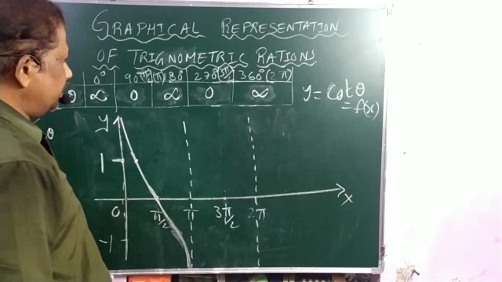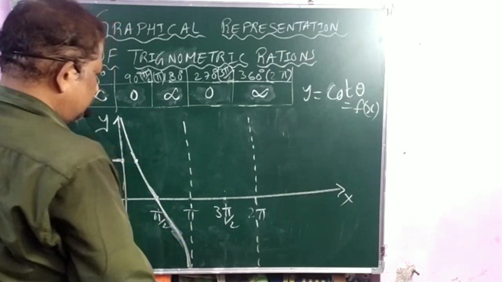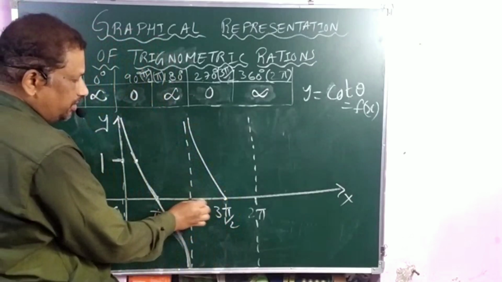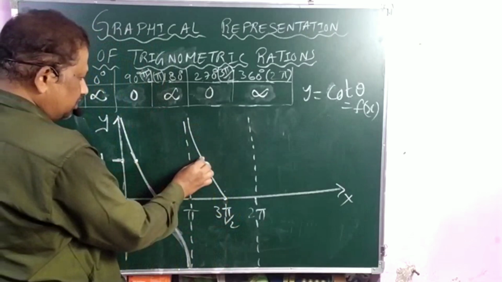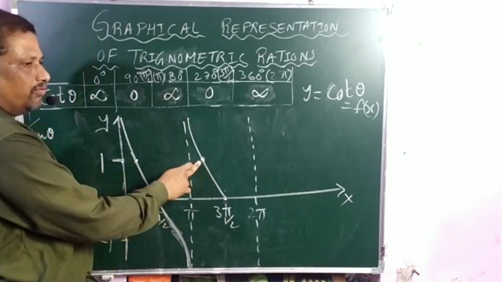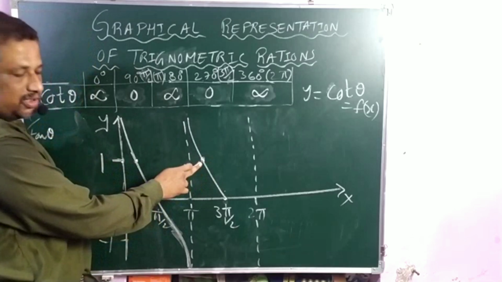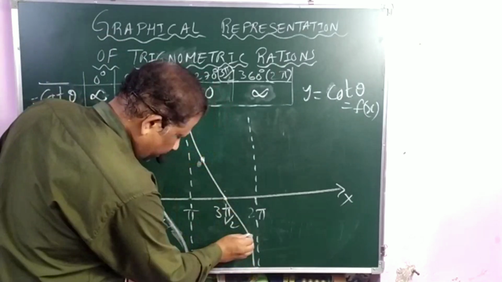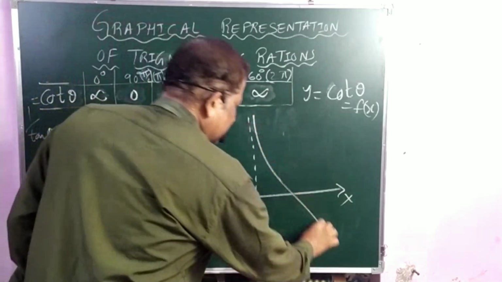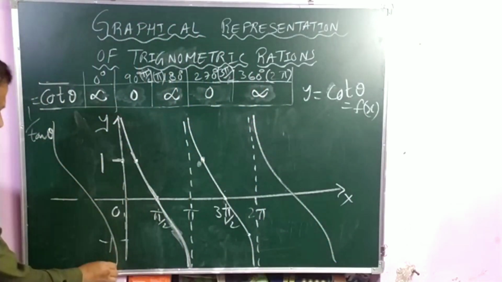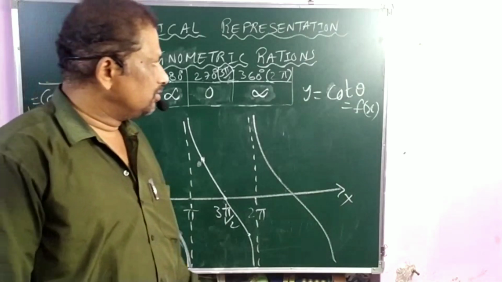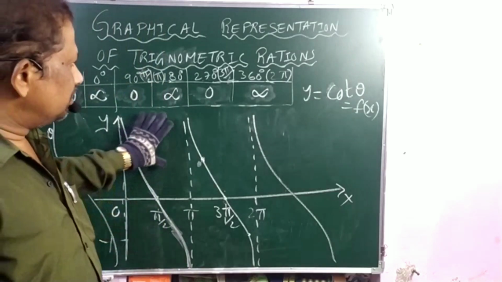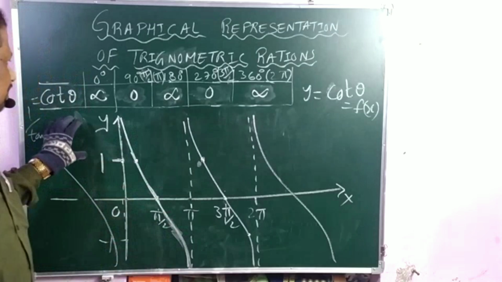Okay. Next step, 180 degrees, infinity to 0. Infinity to 0. Here between 180 and 270, cot is positive in the third quadrant. Plus 1 for 225 degrees. Plus 1 will come. Again, it goes like this. It is minus 1 here. So this graph continues like this. If we extend, it comes like this. This is the graph of cot. Carefully observe, take the screenshot. So now we have finished the representation of the 6 trigonometric ratios on the graph.